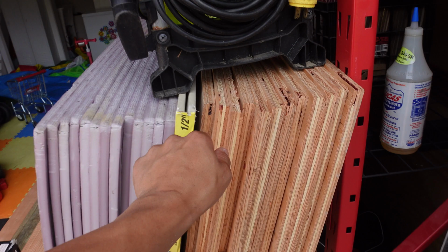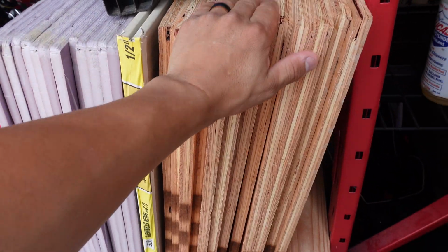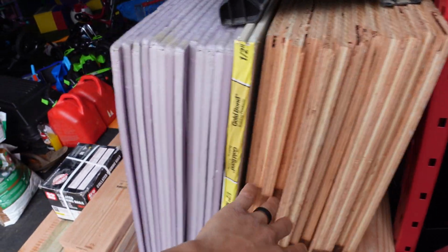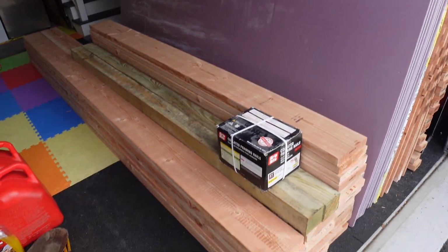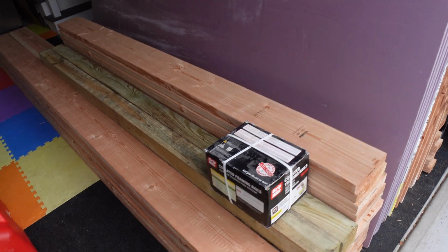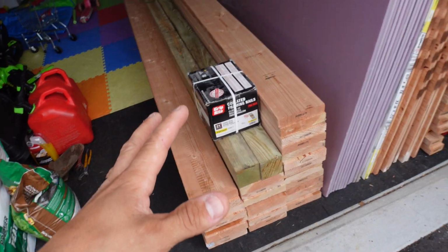Then I got some 3/4 plywood. This is actually a little thicker than 3/4 of an inch. This is going to be very sturdy for the bottom of the actual shed. This stuff I actually just had in those carports over there that I'm going to have to take down at some point, so I started taking all that stuff in here. But nonetheless, got some framing nails. Got to have my nail gun, obviously, and my compressor to build all this. I'm not screwing this together.